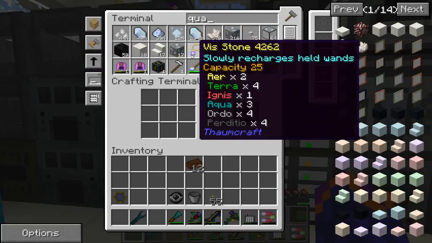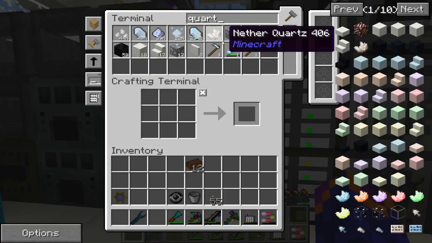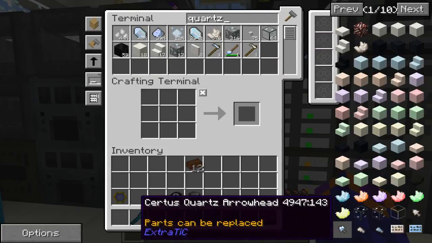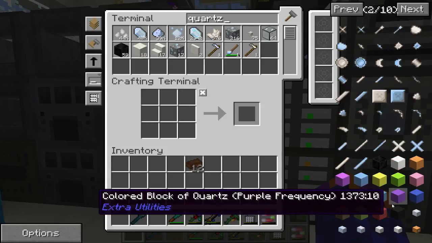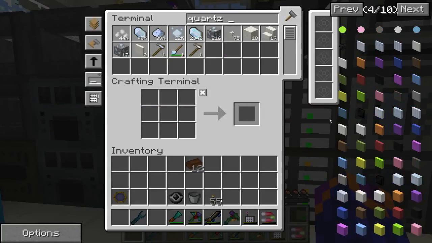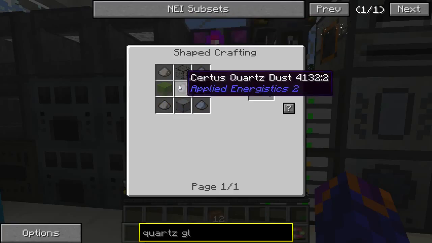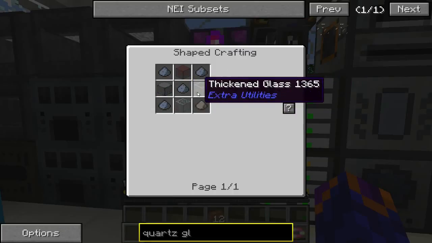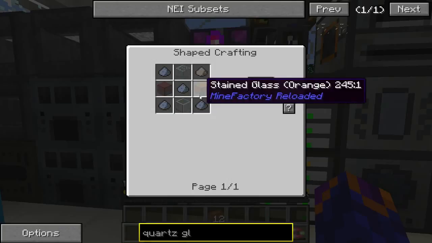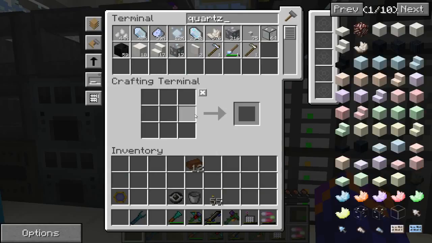Quartz glass. God damn it, I can't spell today. Quartz glass. Where are you? What is the recipe for that? I need lots of dust and glass. Okay, I definitely haven't got enough glass for that.